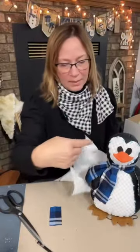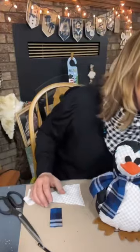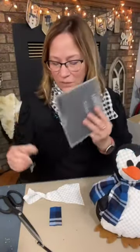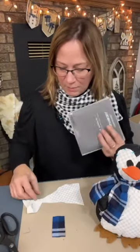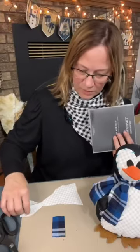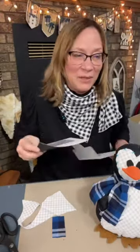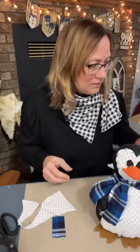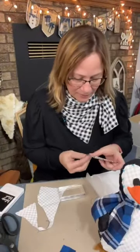This is the white that was the belly and the face. And we got my favorite stamps. Now, I did not link these, but if you want a link to these stamps, just let me know. I'm a maker close to my heart, and I'll give you a direct link for these stamps. These are my favorite. I used them on every one of them. And I got a black stamp pad today. All right, let's use a capital P.